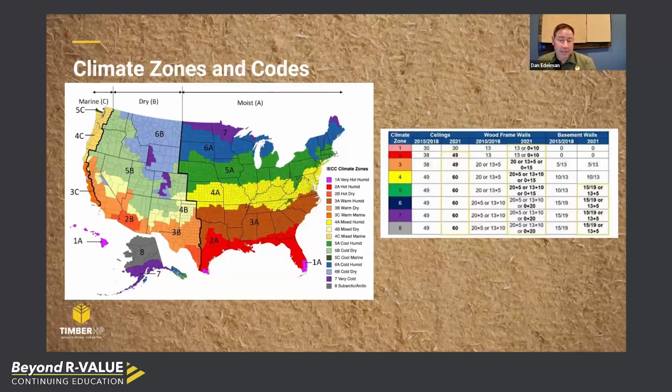But I think the bottom line is the products that we currently have on the market are Class A rated, and we have 1 hour and 2 hour fire rated assemblies available for that. And the cavity insulation are Class A, and that's any building type. So if you have a cavity to fill in commercial, the batt and the fill are viable products, as well as the acoustic related products for assemblies.